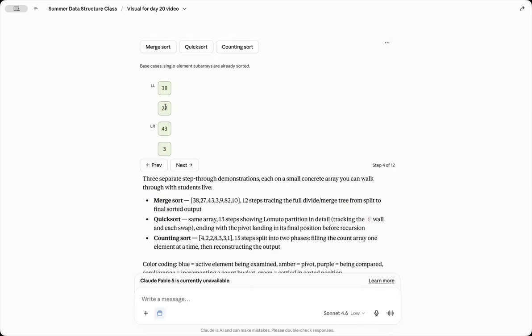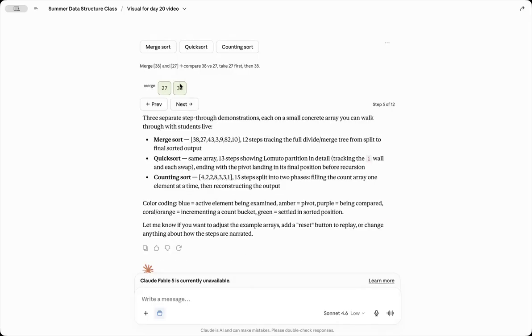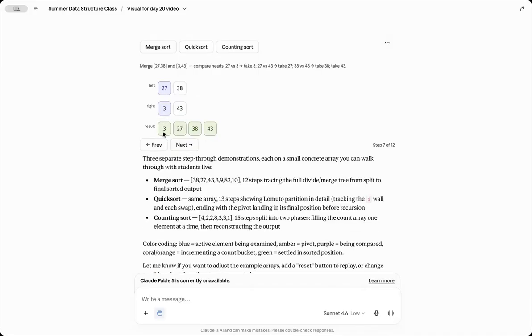So we start with the 38 and the 27. We've got to put those back together, picking the smallest one first. So that's the 27 and the 38. We then look at the other one, the 3 and then the 43 are in the correct order. We're now going to further combine those together. When we have this left and this right, the very smallest one is 3. It goes here. And we know that the smallest is always to the left of these because they came back up from being single sorted elements.